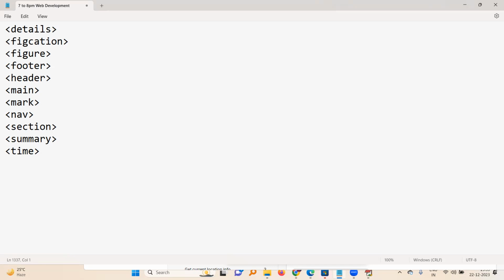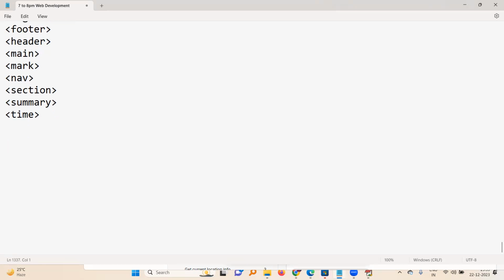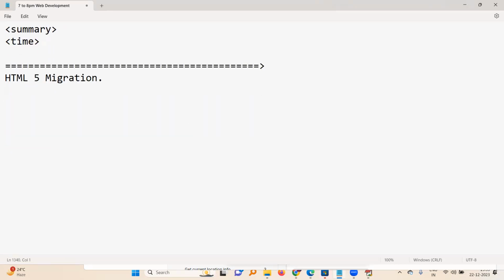Already we have seen these tags, so no need for much more information. Header and footer we have already seen. But we need to know the next stage: HTML migration. What is meant by HTML5 migration?